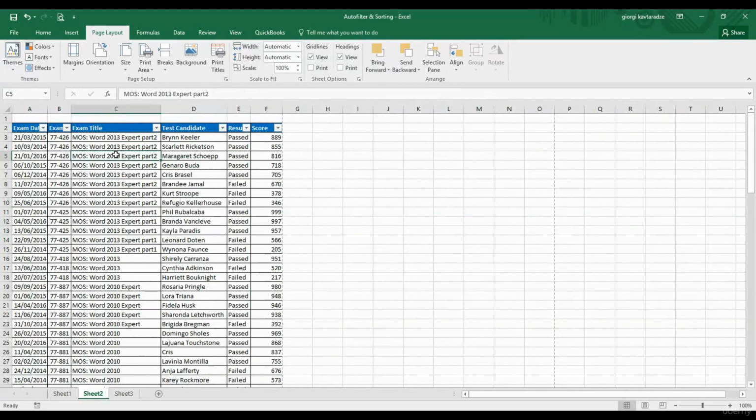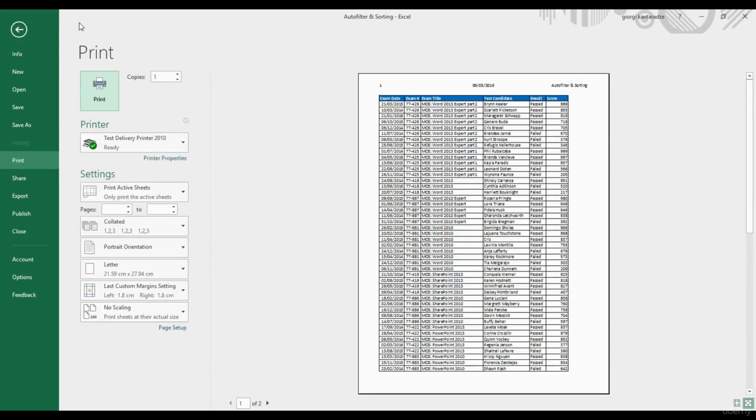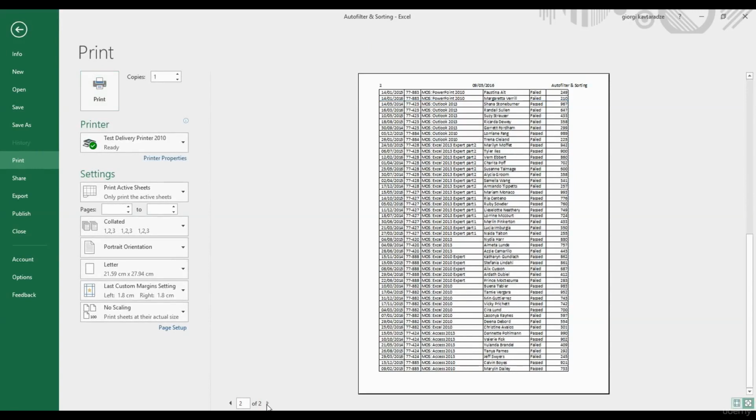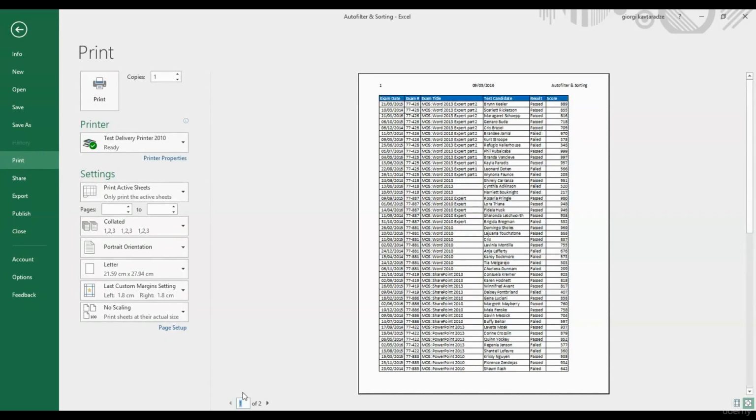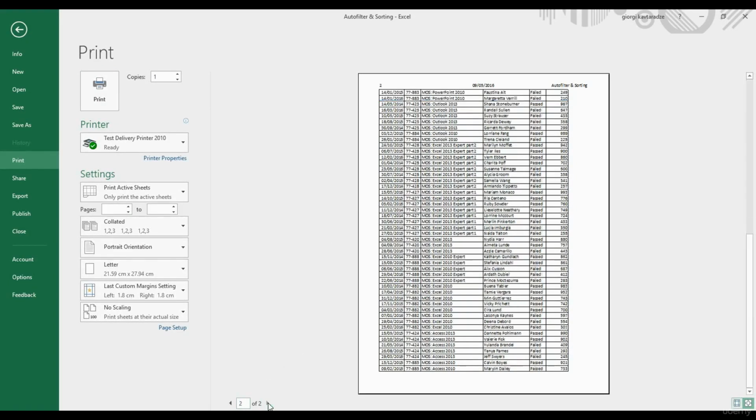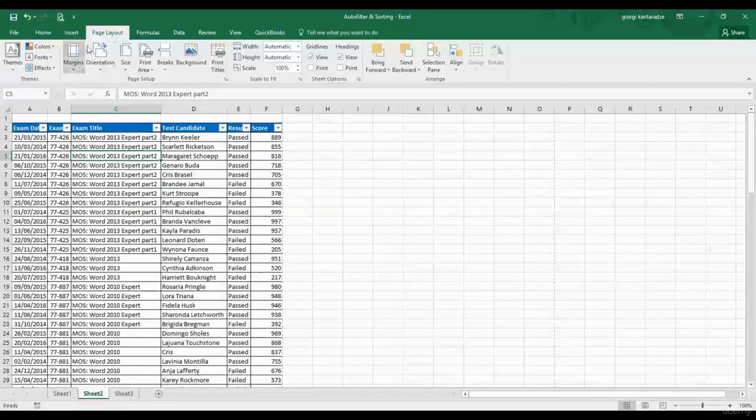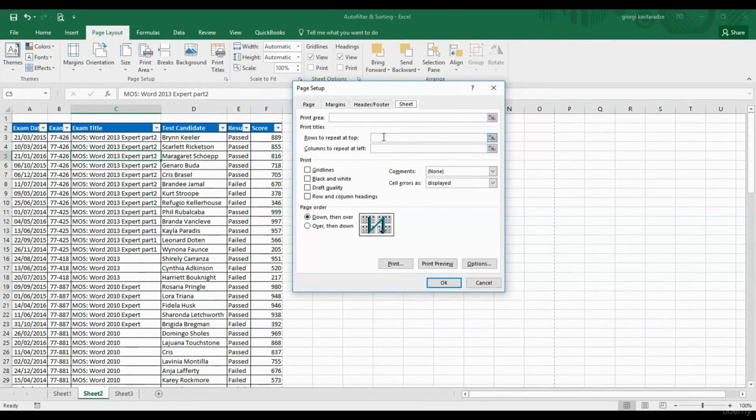First, select any cell on our table and click on this Print Preview icon on the Quick Access toolbar. Now go to the next page. We can see that only the first page shows the title bar of our table. To make it visible on any page of our table, let's go back to the Page Layout tab and click the Print Title icon, and select the rows to repeat at the top of the box.